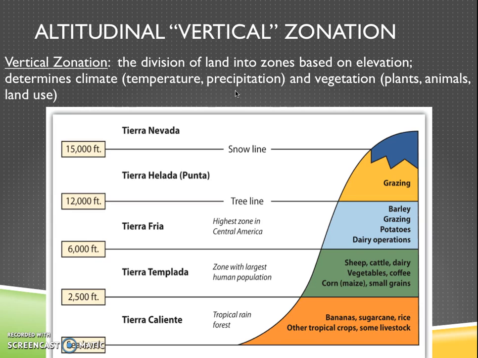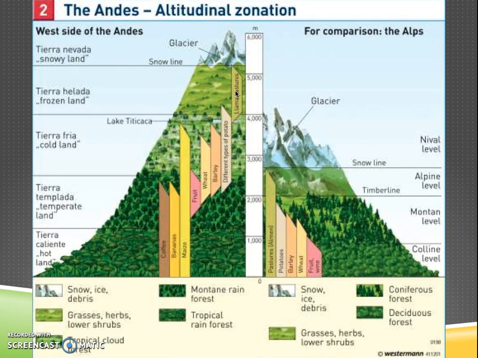I'm sure you guys know, but with altitude, the farther you go up, the less air there is, less oxygen is available, and also the temperature decreases. So the combination of those two things is going to impact climate. It's also going to impact vegetation type. So for the people that live in these zones, it's really going to impact them, and they have to adapt depending on what zone they find themselves in. We're going to also call this vertical zonation. So it'd be key to know what both of them mean.